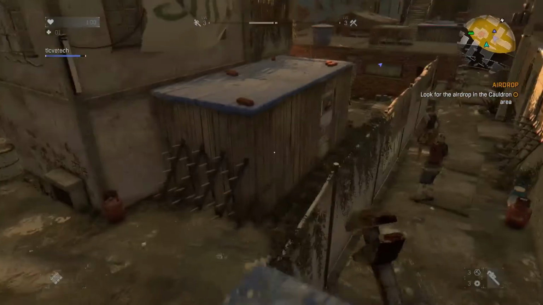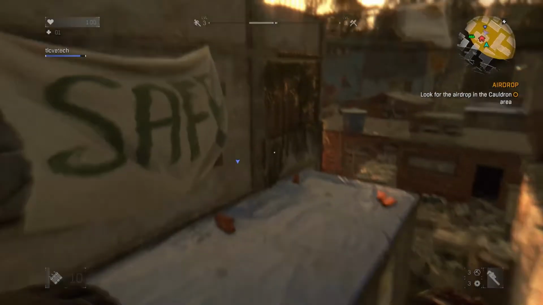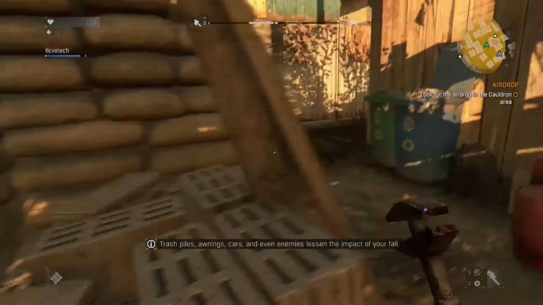Jade, I'm getting close to the drop zone. Oh, shit. Find some shelter and wait. Most of the drops seem to fall exactly in that area. You close the doors and I'll beat some zombies. Well, I need to figure out where the... Oh, why am I stuck? Why am I stuck?